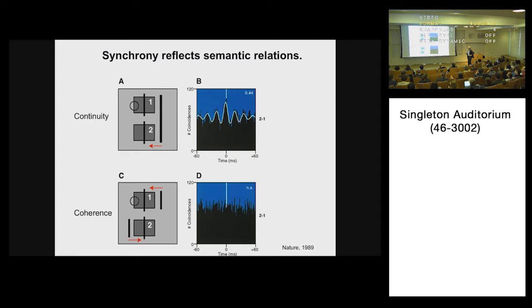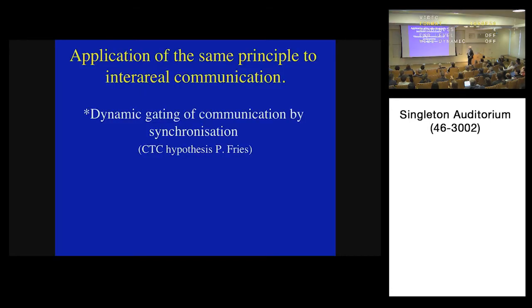If one records from two groups of neurons and drives them with a stimulus that is coherent with features that are usually bound together into a single object, the neurons synchronize because these groups are strongly coupled, sharing the same direction preference. While if they are activated by two discontinuous contours, even though they respond nicely, they don't synchronize. So far, so good.